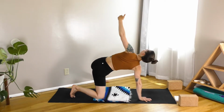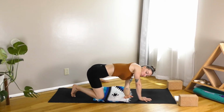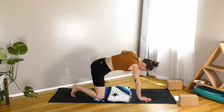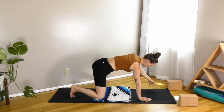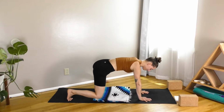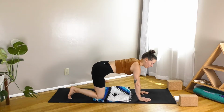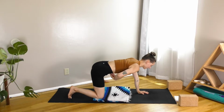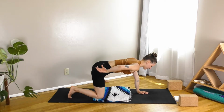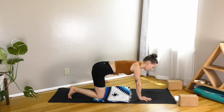As we take one more full breath here. Breathing right back up. And then releasing the left hand down to the earth if you feel complete. And then your choice here, if you'd like to take this modified puppy pose of walking the hands forward, can you exhale until you feel your core engaging? And again, this is to stabilize our spine. And then continuing to breathe and continuing to maintain this engagement in your core.